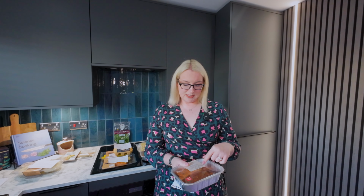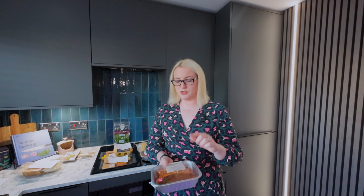But what I would say is that the dates are excellent. All of this food is in date up until next weekend, so we're not going to have to panic or worry about the week ahead. I've just finished a week off from annual leave, and now going back to work, it means that I feel prepared for the week ahead, and it's going to save us a lot of time. We're also going to really look forward to dinners every night, which will be lovely. So, as I said before I digressed, it's 282 calories for the salmon.